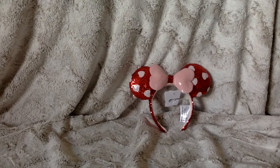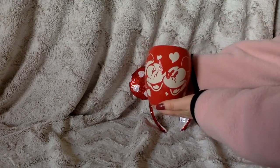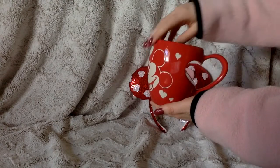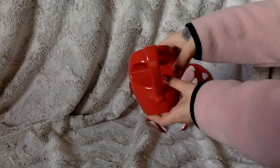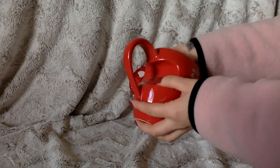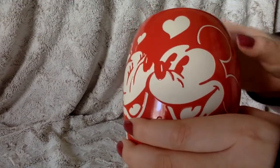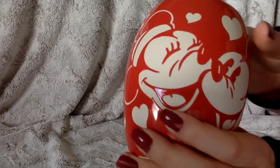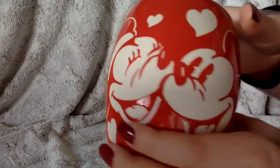Next from Shop Disney is this mug — so cute. It's red and it is Minnie and Mickey with hearts, and even right here it's like a heart. It's a little oddly shaped but I still love it, and it has different textures which I love. I'm sorry I'm trying not to get the glare, so I'm sorry if I'm not showing this the best, but it is so adorable.